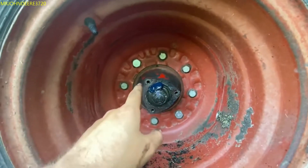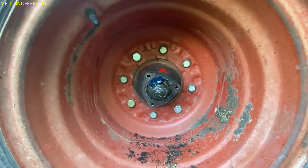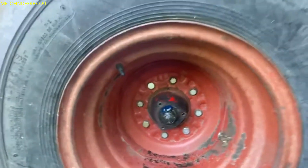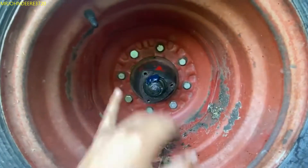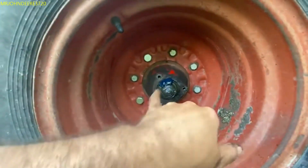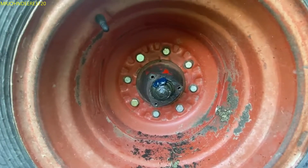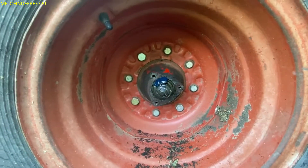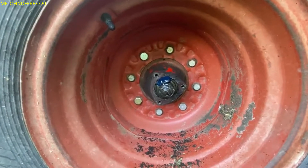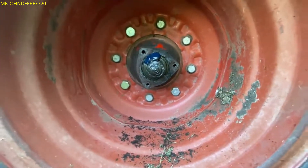I think this side runs a little more dry - I'm not really sure why. I think it's leaking out though - it comes out very slowly then dries and makes a crust up on top. This might have been the side that was dry when I first opened it, because it looked real clean inside - like they just greased the bearings, put everything back together, and left this dry. You're supposed to put grease here and in the cap and it'll work itself around with time. I'll order new gaskets for both sides this fall.